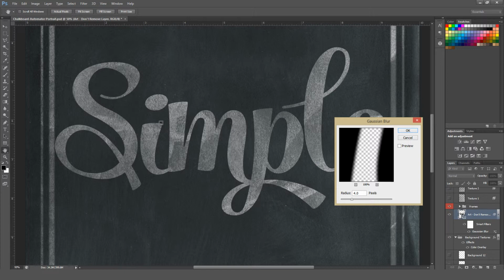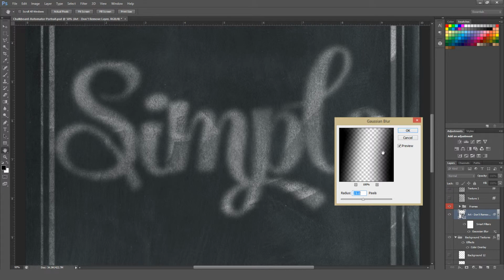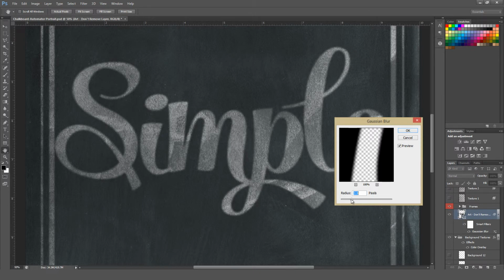So if you don't like the blur effect, you can go ahead and just turn the radius down to 0. If I hit preview again, you can tell there's no blur, or you can increase. A smaller number is less blur and a bigger number is more blur. So if I move this up to like 19, it really starts to wash out this type here. It becomes pretty hard to read, but the effect option is there. So you can go ahead and just fine tune this to suit your needs.